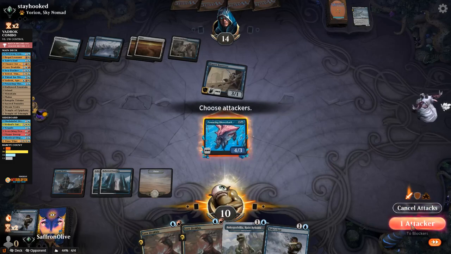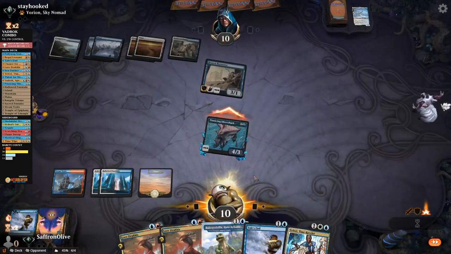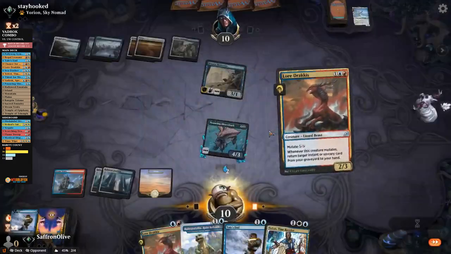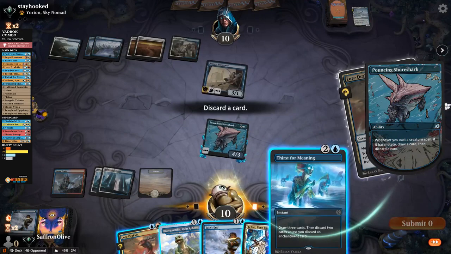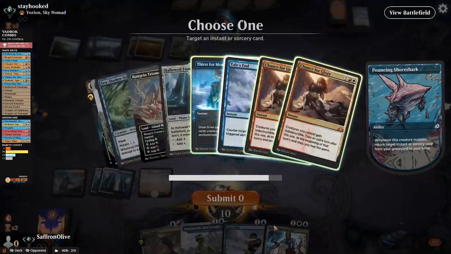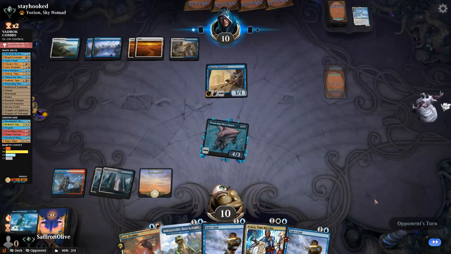Go to combat. Attack. Oh, we might be able to go for it. Hit our opponent. Draw a card. We do need a land to Teferi. Well, Lord Rockus. Mutate. Discard Thirst for Knowledge. Under. Get back Tail's End. Decline. Pass the turn.